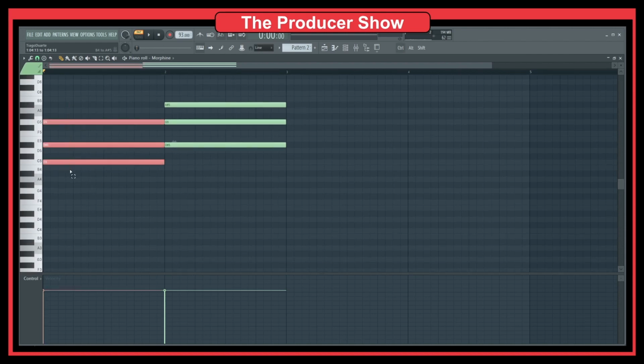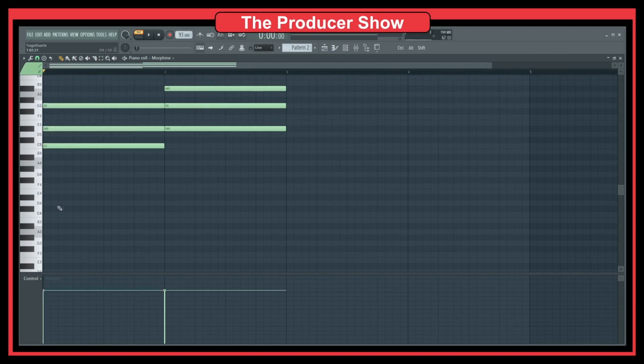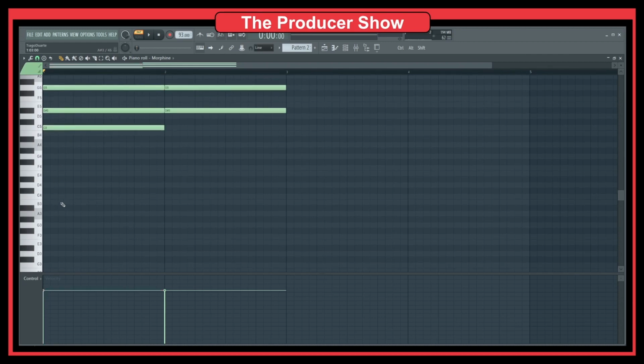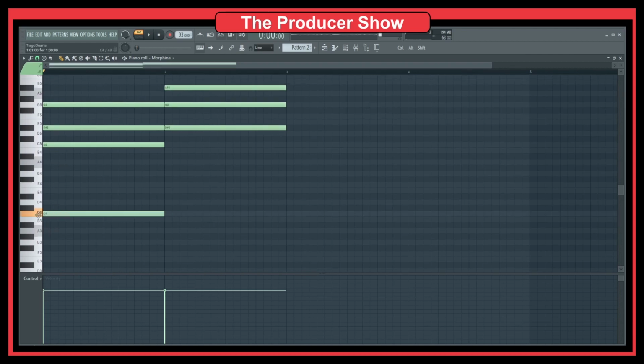As you can see, we have C, D sharp, and G. So what we can do is start by adding, for instance, another octave of C. So now it's a little bit thicker. It's a little bit more aggressive, I guess. Maybe that could be the best word to describe it.